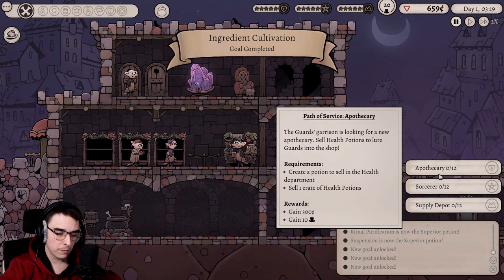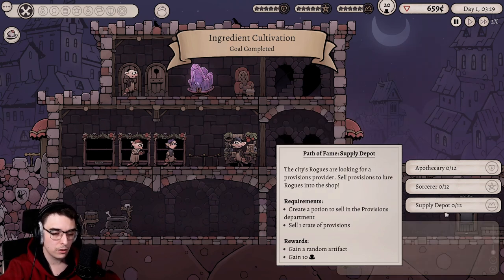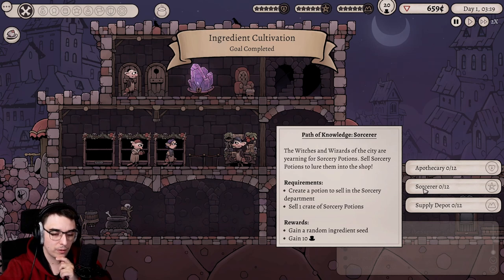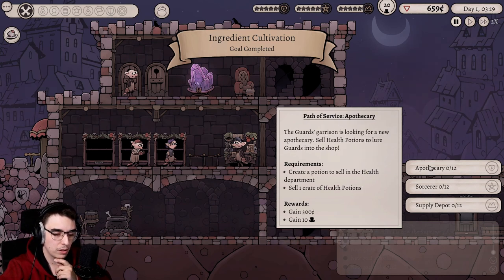Now we have three quests. We can be a supply depot. This is basically potions which have the provision trait. Now I'll talk about traits a bit later. We have this one, sorcerers, which is basically magic potions, and apothecary is basically health potions.